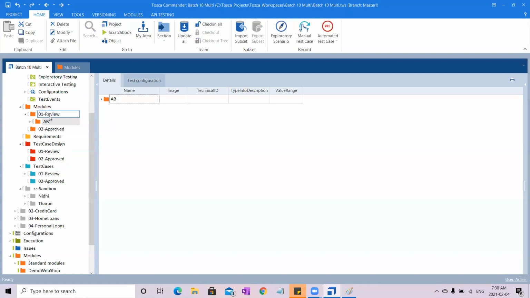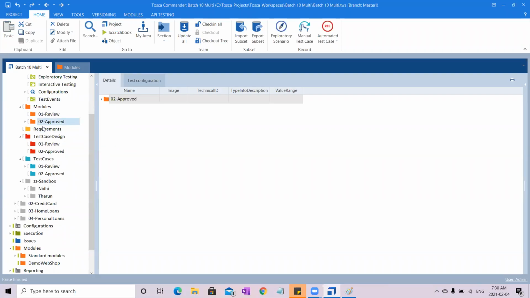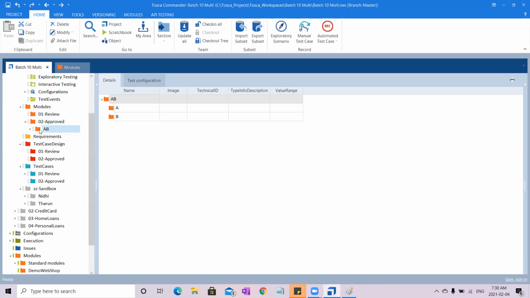Once they verify that everything is good and confirm that whatever you have done is working fine, then we will move that particular one to the approved folder from the review. Once it comes to approved, it is completely done. So this is how the flow goes in real time. Did you understand?